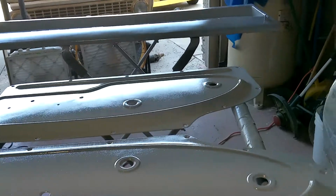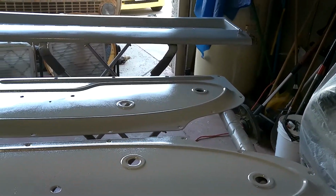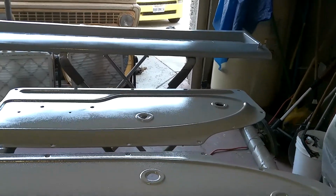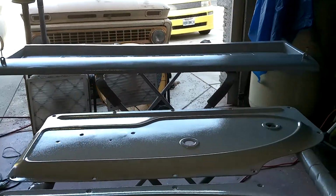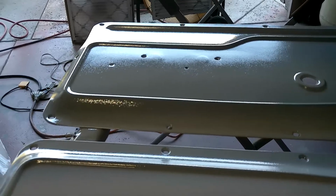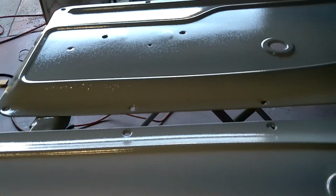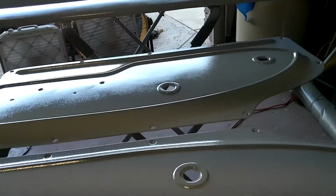All right, guys, so we're all done primering. I got about a good three back-to-back coats on it. Okay, no, it's not perfect. There's a couple of little imperfections, like some air holes right there that I need to fix. A drip off the gun.